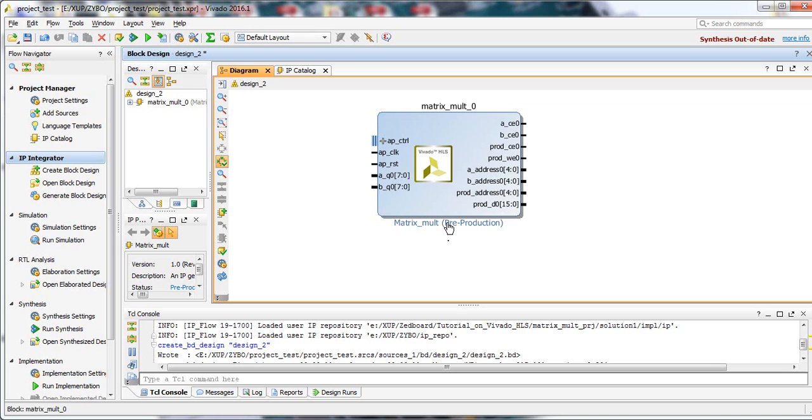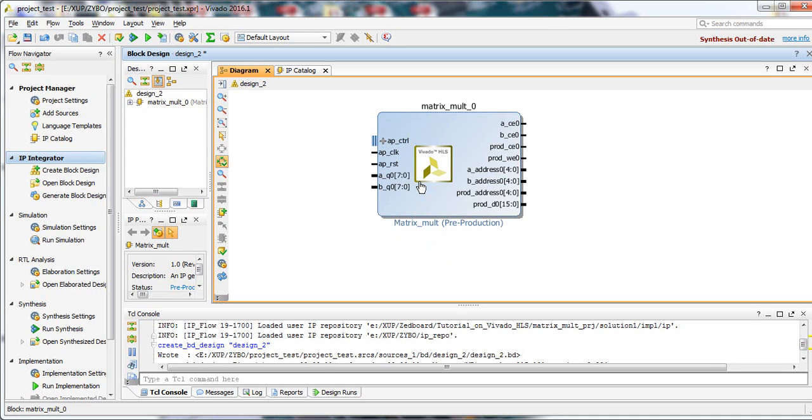Then we exported that IP into Vivado IPI, and we inserted that Vivado IP repository in the current project. So this is our matrix multiplication IP, which takes two matrices and then calculates the product. A and B are inputs, and what we get is the product as output.